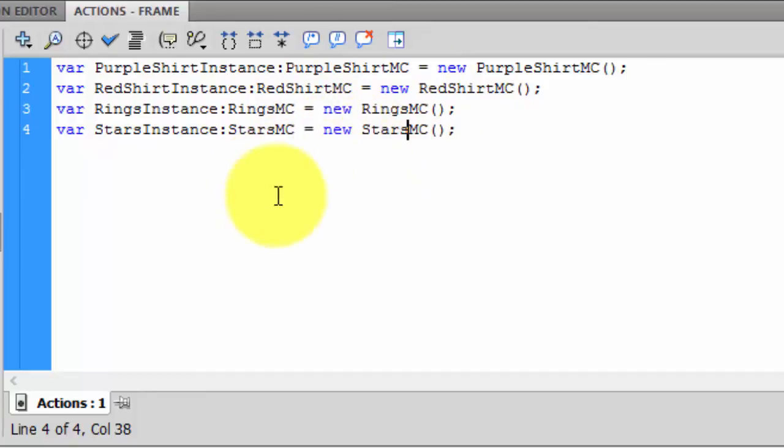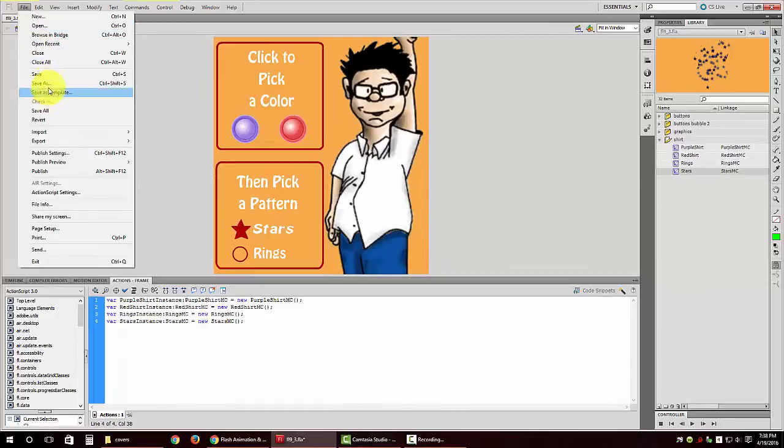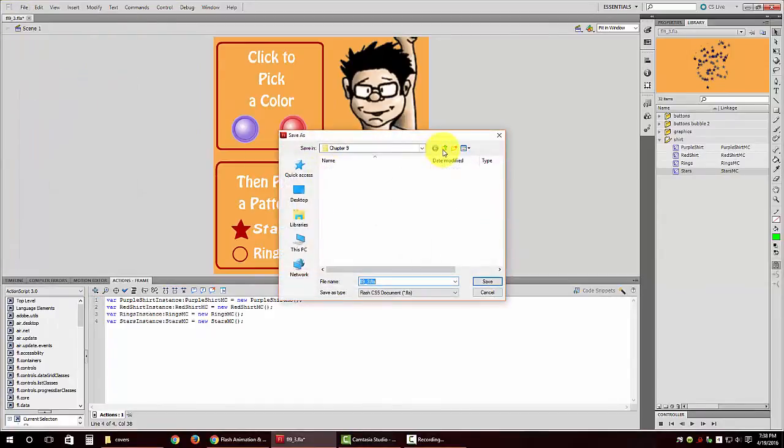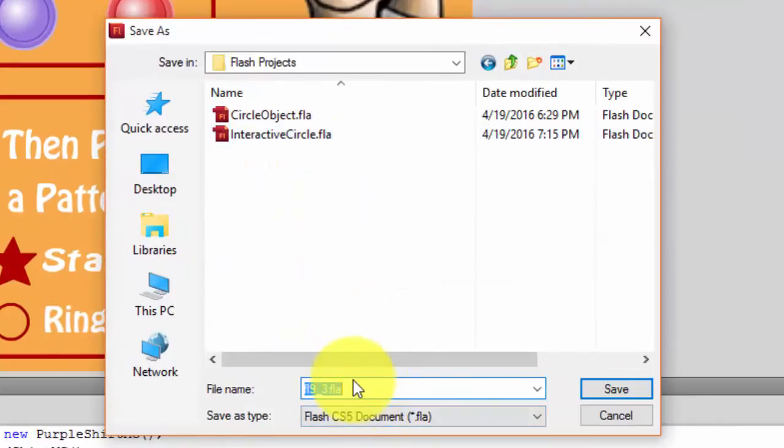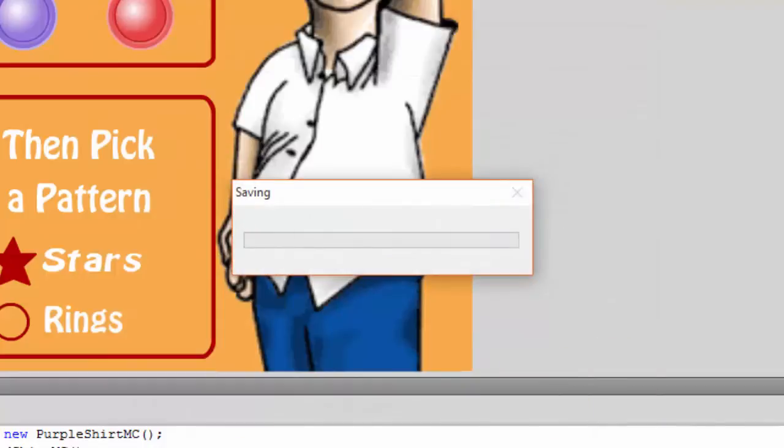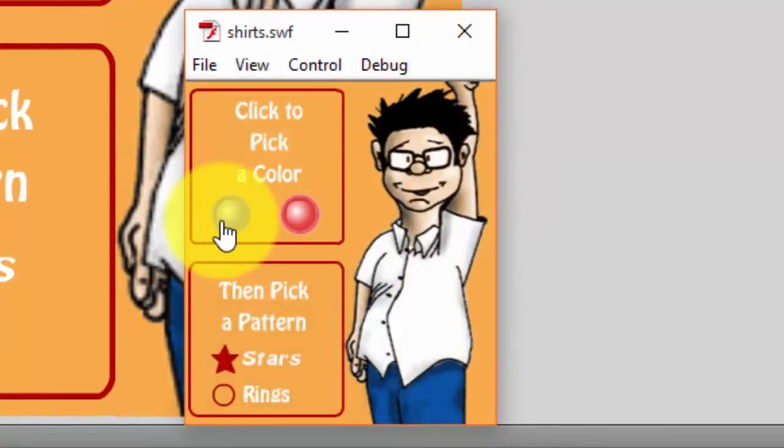Right now, just by putting these in here, our buttons are not going to work yet. I guess we didn't save it yet, did we? So I'm going to do a save as in my project folder. And let's go ahead and call this shirts, for lack of a better name. All right, go ahead and test this out. And notice we do have interactive buttons, so you have hover states on all these. And as I click them, nothing's really happening. Okay, we got a ways to go yet.